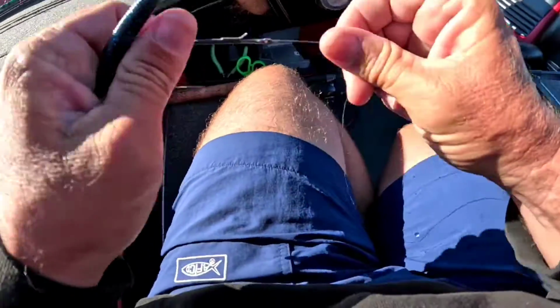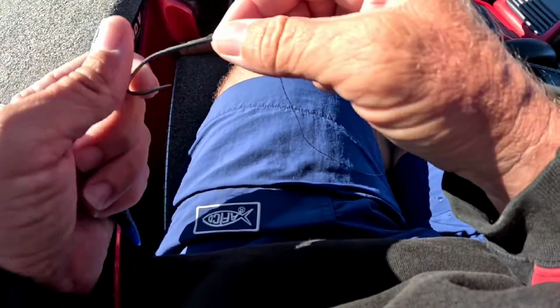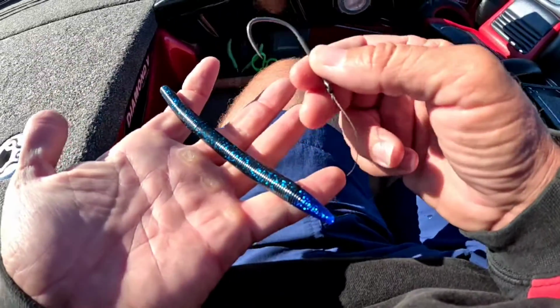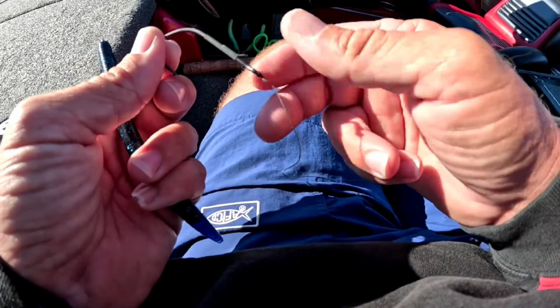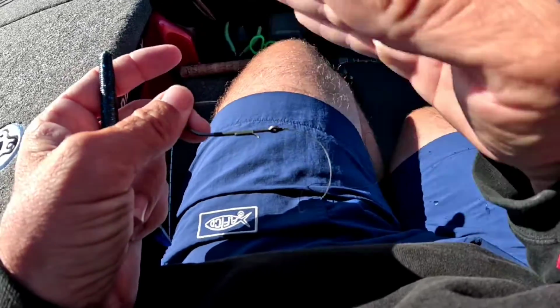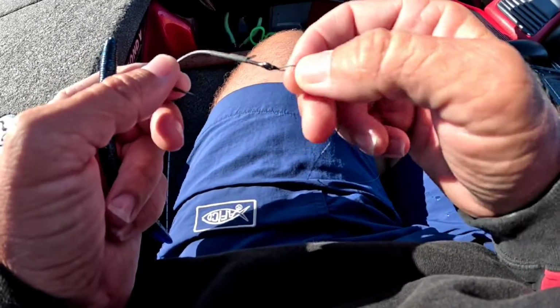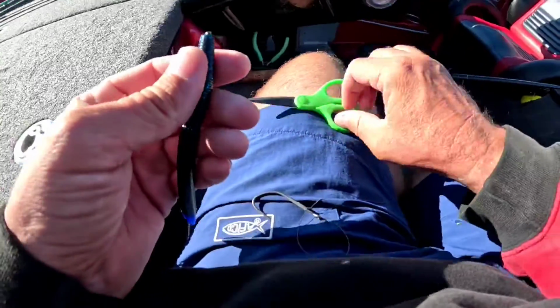What's up, guys? I'm gonna take just a minute here and show you how to rig up a flipping Senko with a big straight shank flipping hook so that it comes out nice and straight and not all jacked up. I see some people having a hard time with that. There's a little key to things that kind of helps.